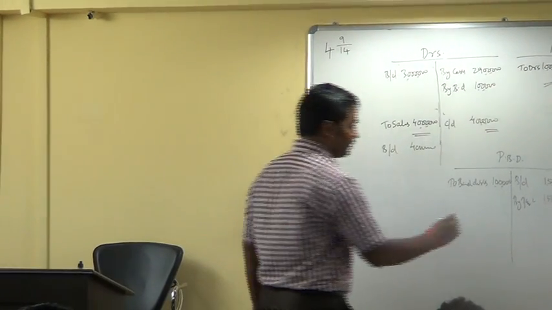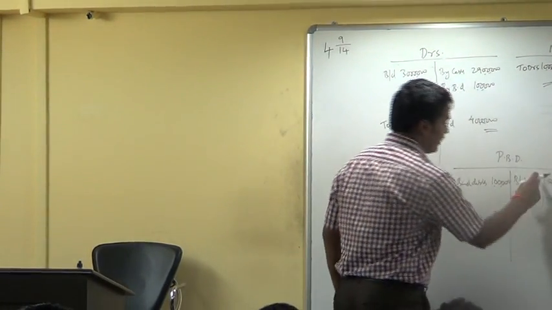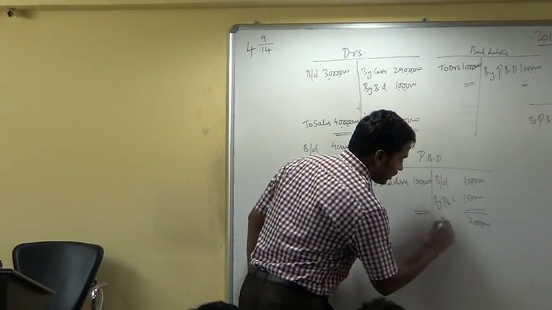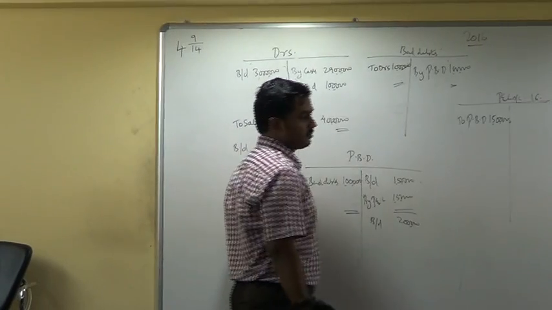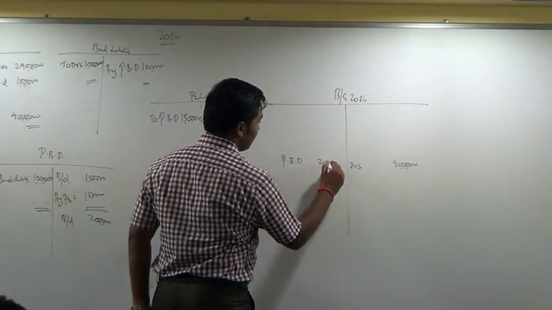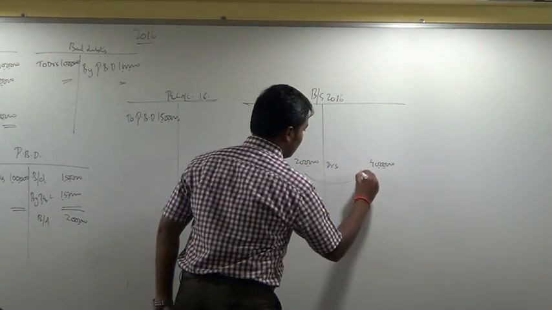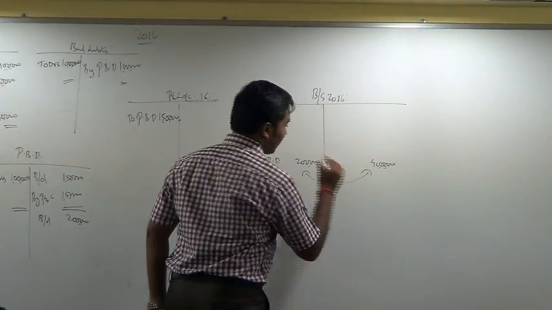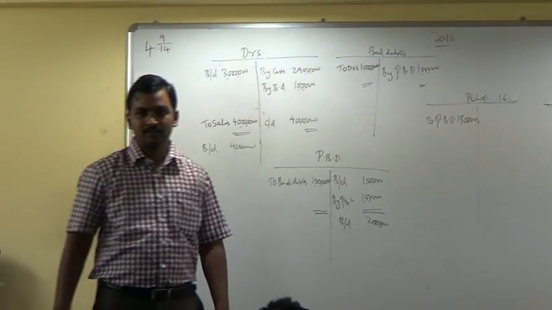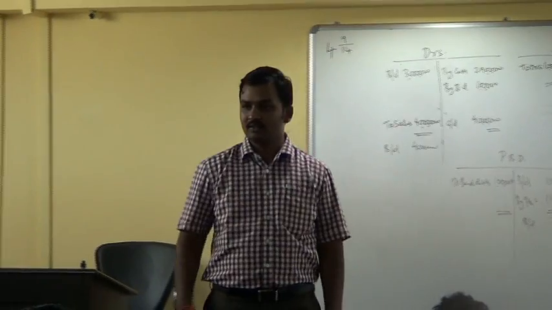Yes, now let us balance the provision account. It will show a credit balance of 3 lakh minus 1 lakh, 2 lakh rupees. Brought down 2 lakh rupees. We'll show it here. Provision for bad debts 2 lakh rupees. 5% exactly. Expected loss is 5%. No, we have sufficient provision. Are you able to understand?